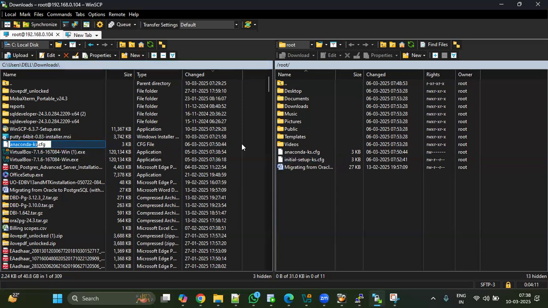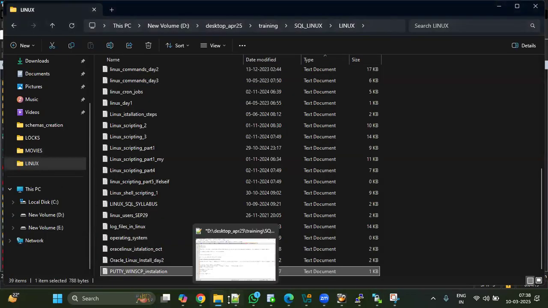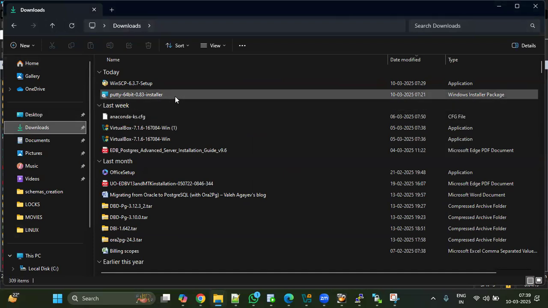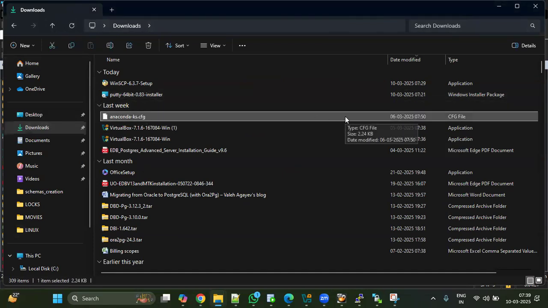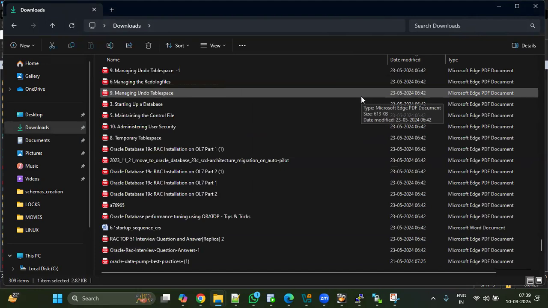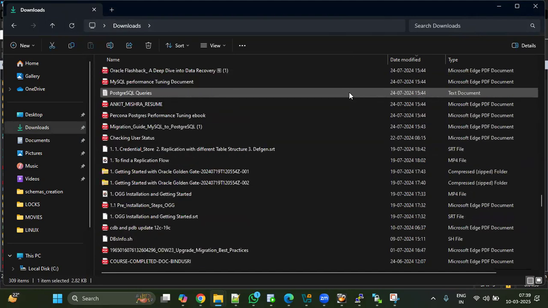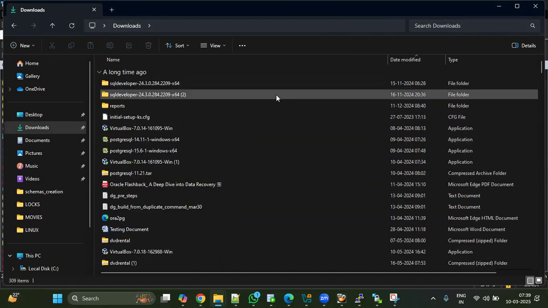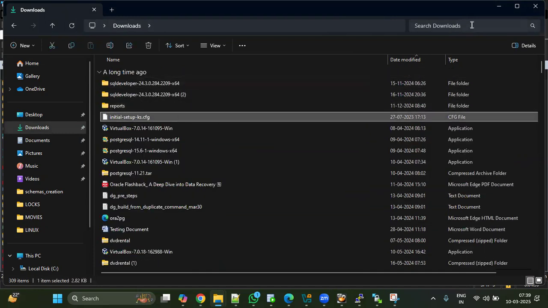This is the file we copied. Go to the download location and we can see it. Under Downloads, this is the file just copied. You can sort by date modified. This is the file we copied.